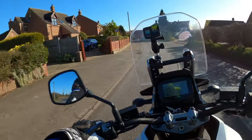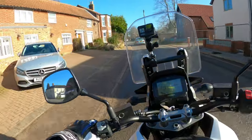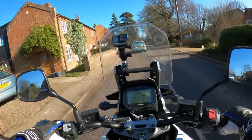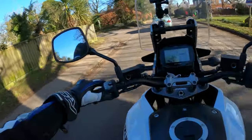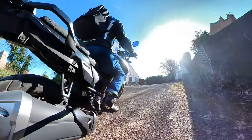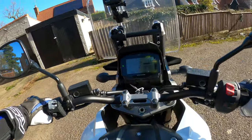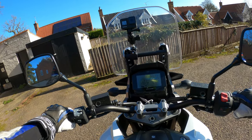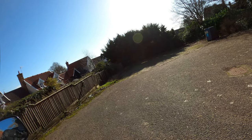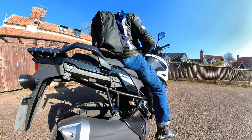On the XT the seat is adjustable - I'm not sure on this model. You'd need an Allen key to whip the seat off - not really a major ordeal. Parked here in the sun. Finding neutral - first up to neutral, second down to neutral - no dramas. Side stand, no problems there. Let's jump off and run through the full specs of the bike.